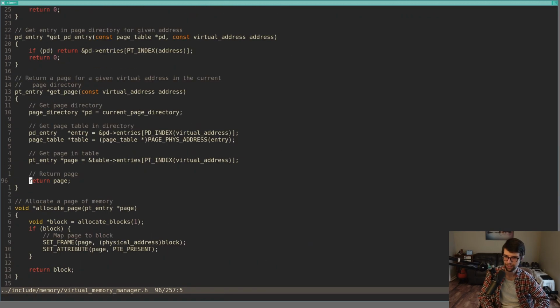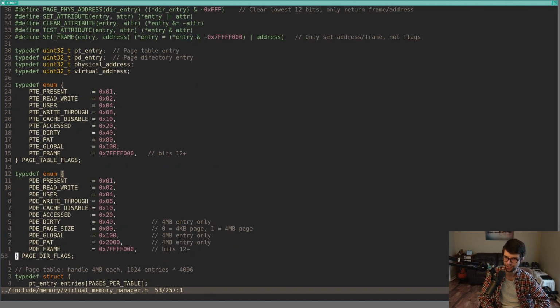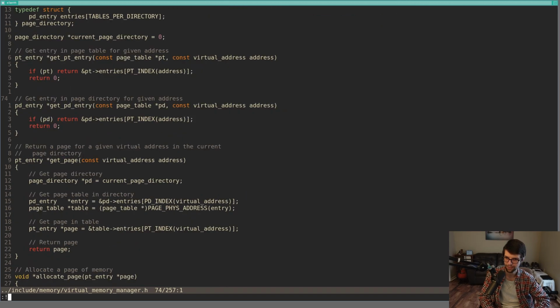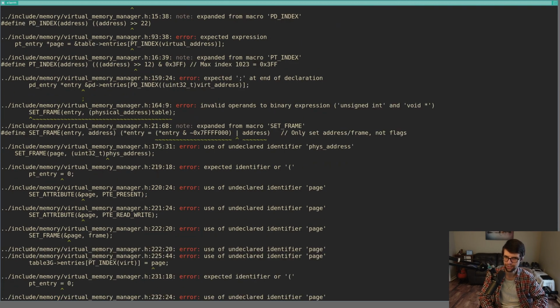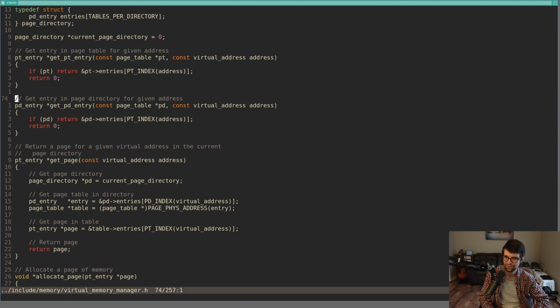Okay. It's not too bad. It's not too big. 257 lines. That's not bad. I put in some more comments and spaces than I did in my diff, so it's slightly longer, but that should be all we need, assuming I didn't mess anything up, which obviously I did because it doesn't compile. That's all right. Oh, constant. I can't return a constant address. That's why I didn't have constants. Okay, well, that's why I want to not do this then. I wondered why I didn't have those. I can't return a constant reference because it gets rid of the const. I can return it, it's kind of like, why are you doing that?